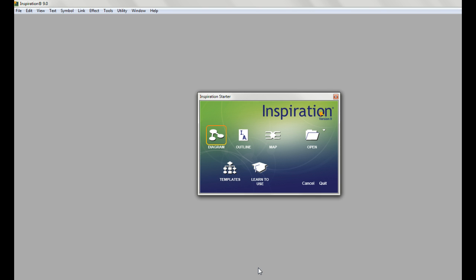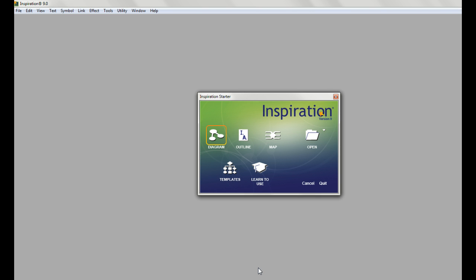So at the very end of this particular tutorial, I'm going to give you the ability to save your Inspiration map as either a PDF or a Word document, which will be part of the requirement for you to upload it to your assignment page on your website. So you'll have both versions. You'll have the ISF, which is the extension for the Inspiration application, and you'll have either a Word document attachment or a PDF, and those are required. You will need to have both.